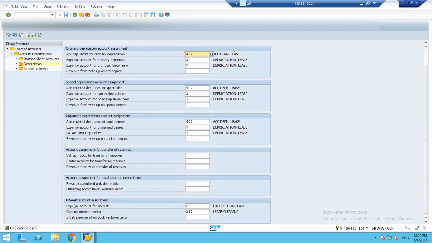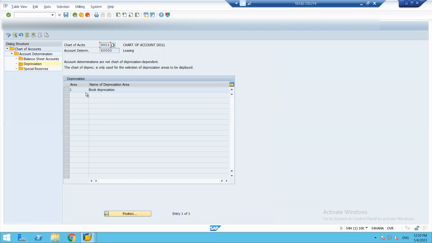So in case of lease asset accounting, we need to assign expense account for interest as well as the clearing interest posting account. So I have done that also. So now we have assigned our GL account.